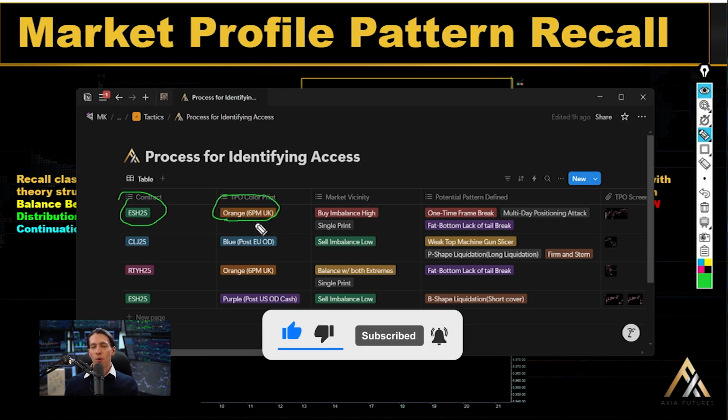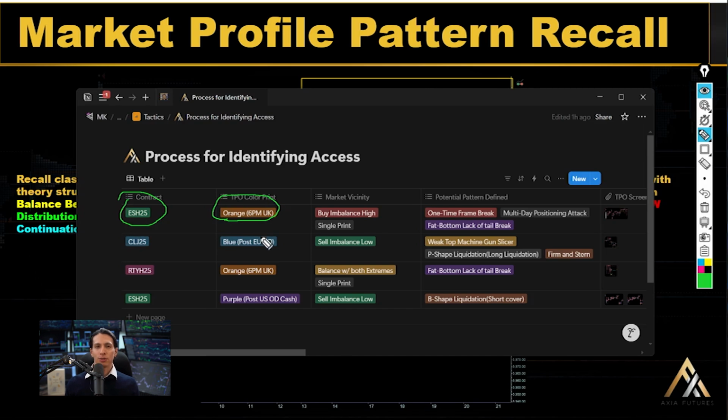Now, if you want to know more about why we color our TPOs and our market profiles, that's something you can learn in our career programs and our available courses on our webpage if you are curious. But in short, it's to be able to identify a time period of the day visually. Coloring your ladders, as you've seen I've done in the TT tutorial, coloring your TPOs is just as important, because when I see, for example, the orange print, I know that means it's 6 p.m. UK or lunchtime US, about 12 or 1 US.